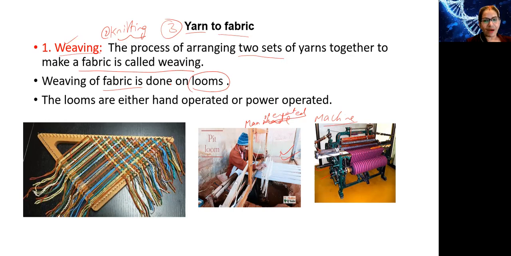So you can see the yarn there, because fiber has been converted into yarn, and how they make that yarn into fabric, that process is very interesting to watch. So when you go for a field trip with your teachers, ask them to take you to such factories or places where you can see how this yarn is made into fabric.